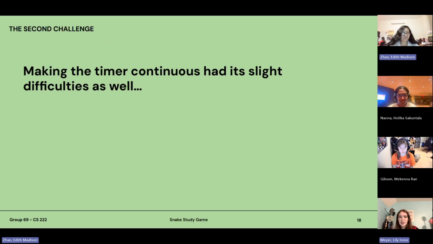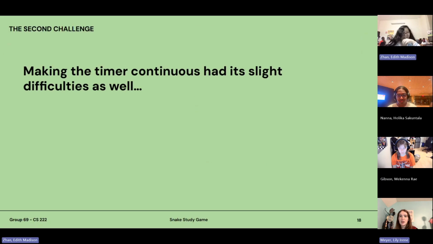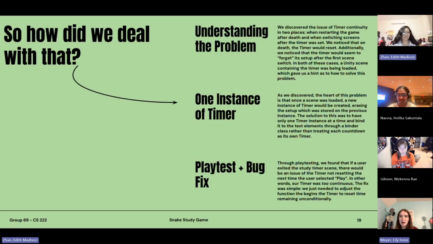And the second challenge that I'll go over is related to this feature, the timer. The problem with the timer was that we wanted our timer to be able to remember, quote unquote, a set split, as you saw in the demo, and then as it flipped back and forth, listening to that timer, and then resetting it in accordance with the split. So this was challenging. How did we do it?